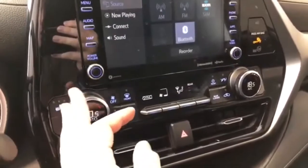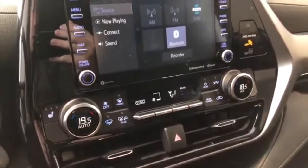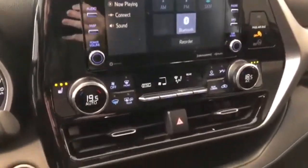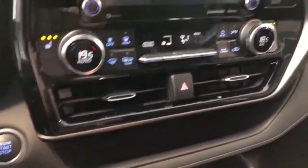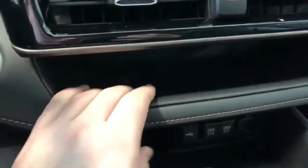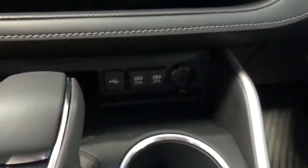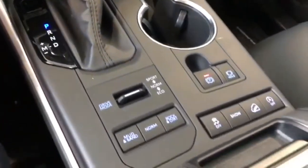The climate control is dual zone, so the temperatures can be adjusted on both sides. You have these nice smooth turning dials with the temperature display in the dials. On the very left and right you'll find your driver and passenger heated seats. Moving past the vents, Toyota continues to include the shelf in the Highlander, split in the center — one above the glove box and one underneath. You can run cables through a little opening down to your USB and auxiliary ports, and there's also a 12-volt outlet, storage space, cup holders, and drive modes behind the shifter.